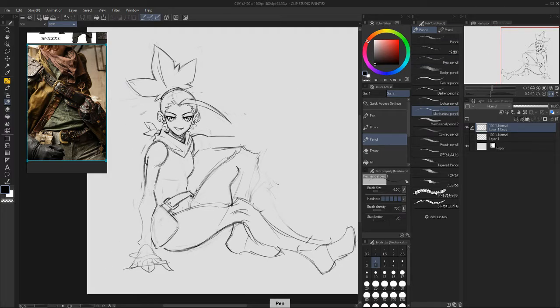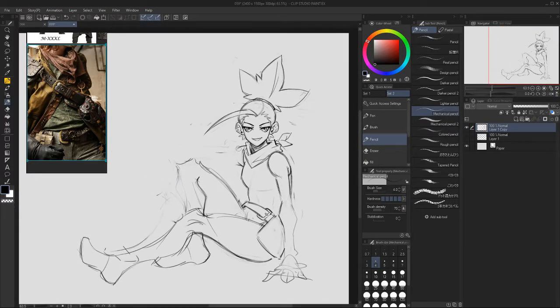That looks pretty good already. See if I can adjust it so it kind of makes sense. Just have her resting her arm on her leg here. This pose. And then she's holding onto her dagger. I think that could be pretty cool. And this arm, I probably have to make that a little bit longer.